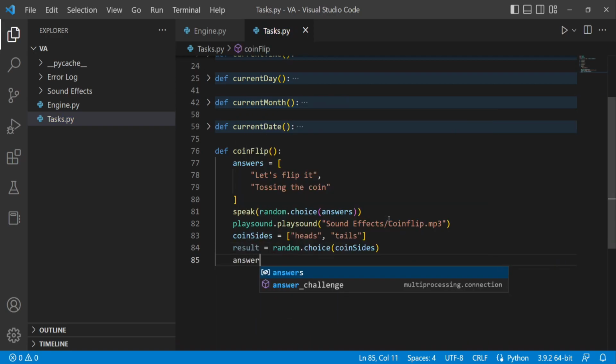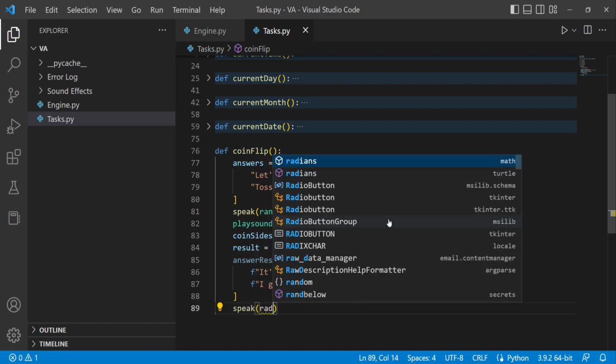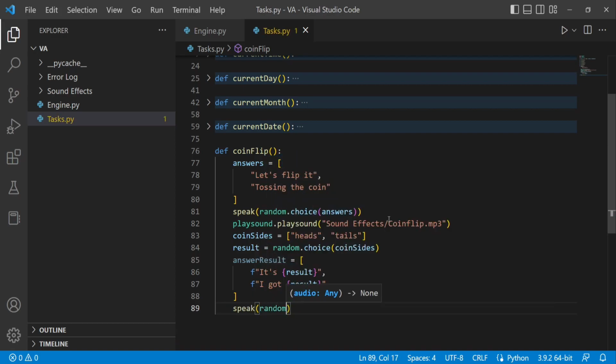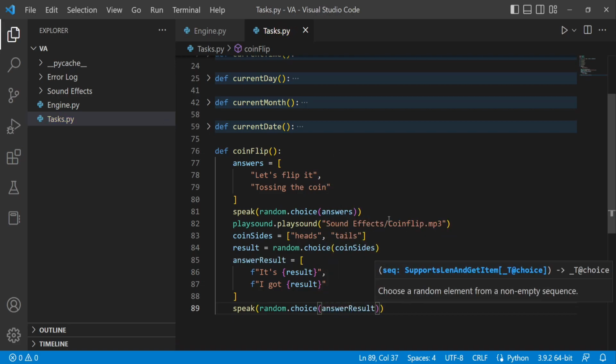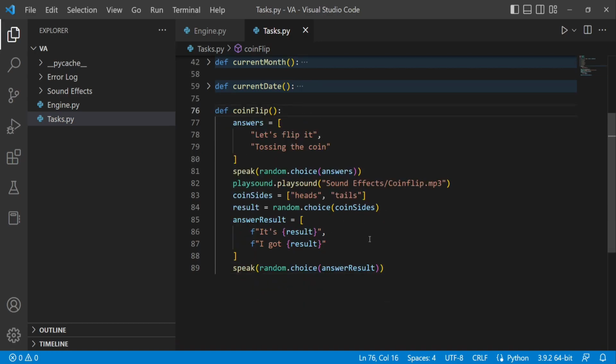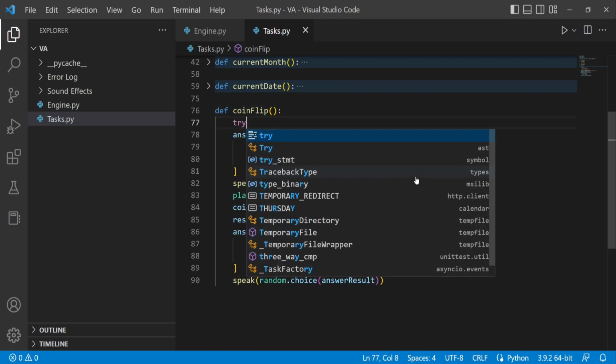And now we're going to create some different answers, so it won't be the same every time. And we are going to make our assistant speak that random answer for us. And of course, a try except block.